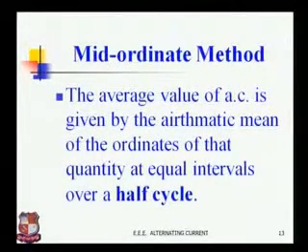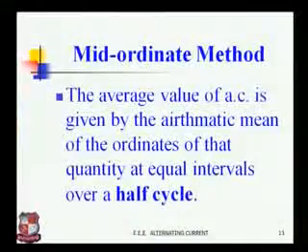Now why is this for a half cycle? The reason is that when you are considering the full wave configuration, what happens? For full wave it has some positive values, and for the negative half cycle it has some negative values. If you find the average for a whole cycle, then the average of the positive, suppose +5, and the average of the negative, suppose -5, when you add these two, your answer is equal to 0. So whenever you are considering the full wave configuration, always consider a half cycle only, because if you consider a full cycle, your answer for the average is always 0. So for full wave we consider only the half cycle to find the average value.